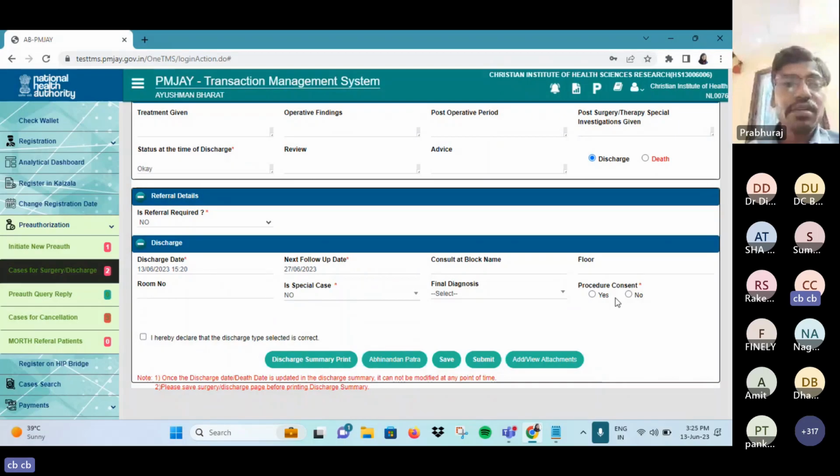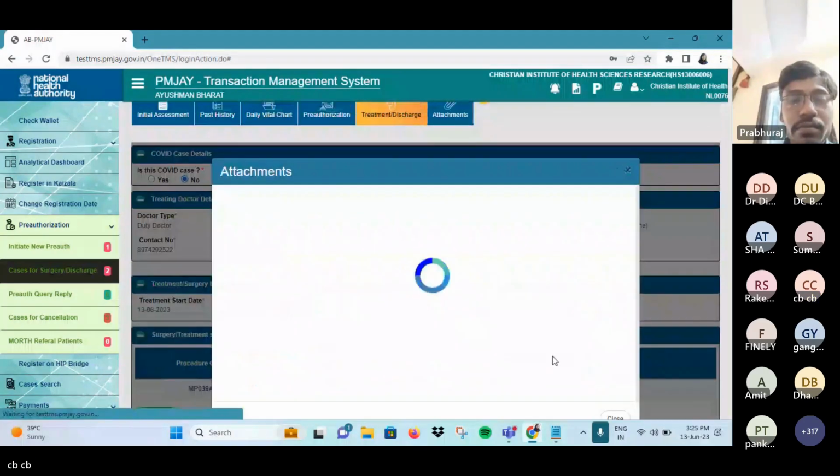I'm selecting no. Procedure consent, I've selected yes. Then comes the declaration checkbox. At this step, you need to check the documents that you have to upload by clicking on add or view attachments.